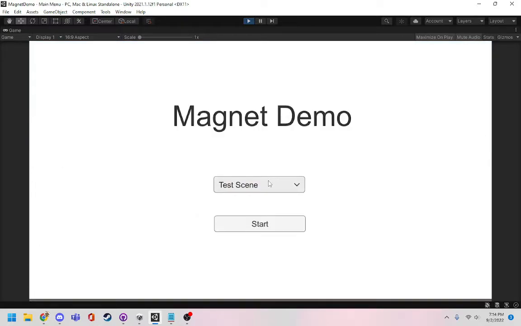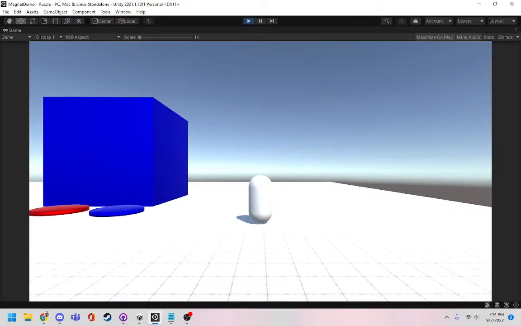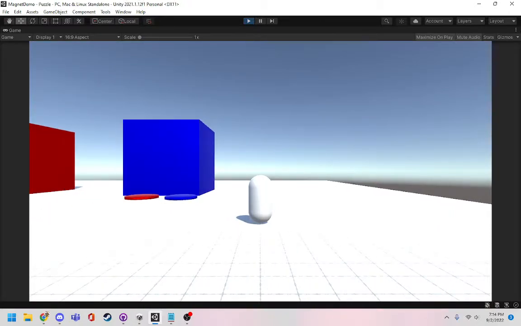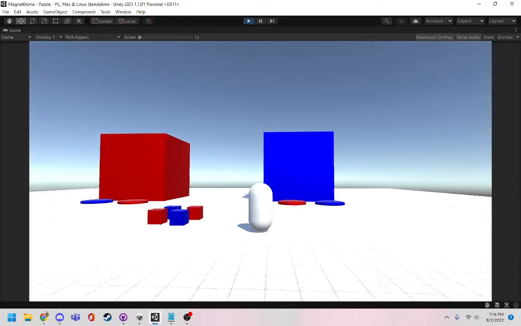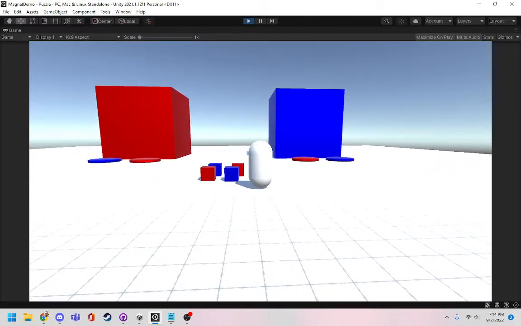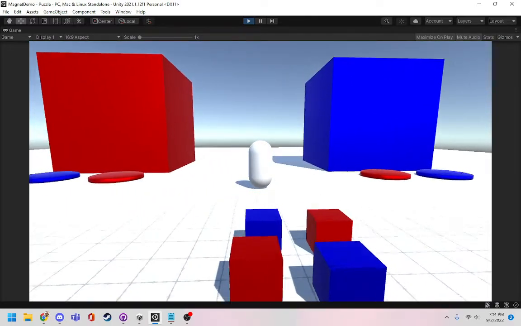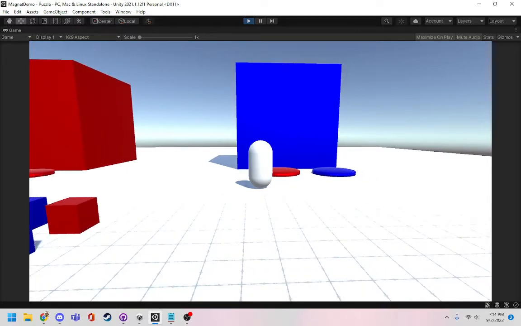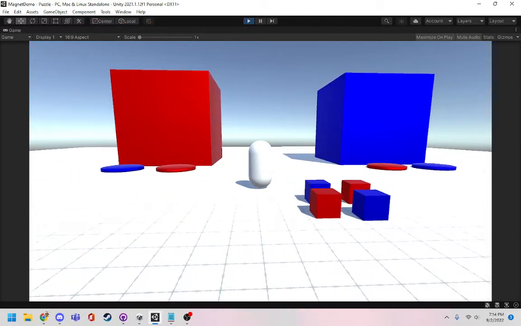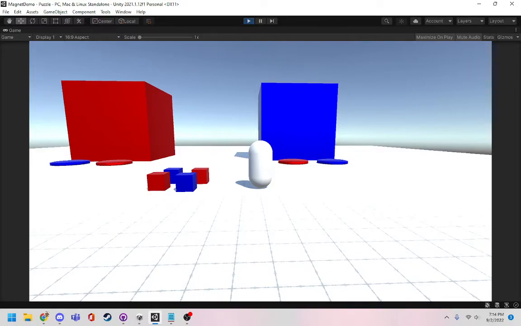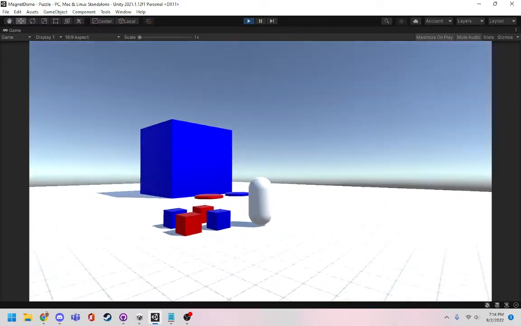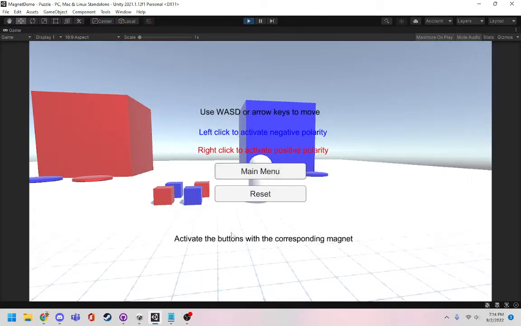But if you remember, we have multiple scenes. I wanted to also show some game design applications of this. How can I use this mechanic that I've made to make some games? So this one is a very basic puzzle. We have a couple of things to consider. We have these big magnets that are generating, like I said, these big magnetic fields that I think at this size probably encompass the entire playing area.